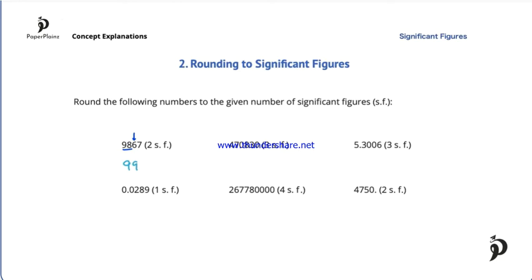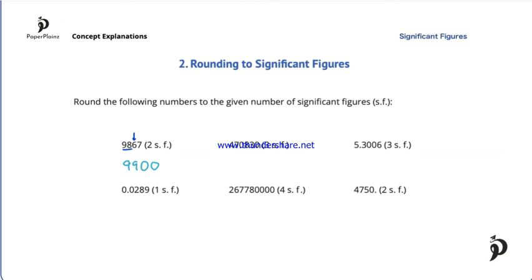And the common mistake here is to leave this number as 99, assuming that the 6 and the 7 become non-significant numbers, so they can simply be omitted. However, it clearly doesn't make sense to round a number that is close to 10,000 down to 99. So instead of the 6 and the 7 disappearing, they simply become zeros at the end of the number, because these zeros are not significant.